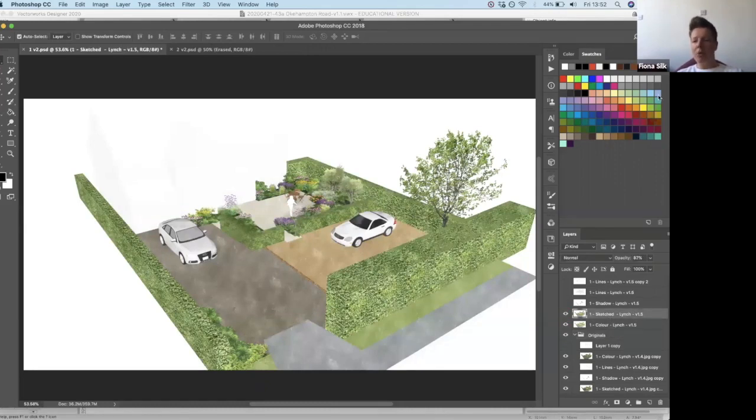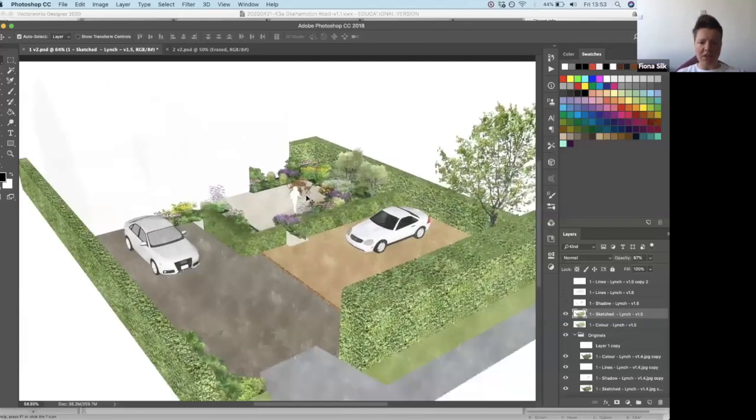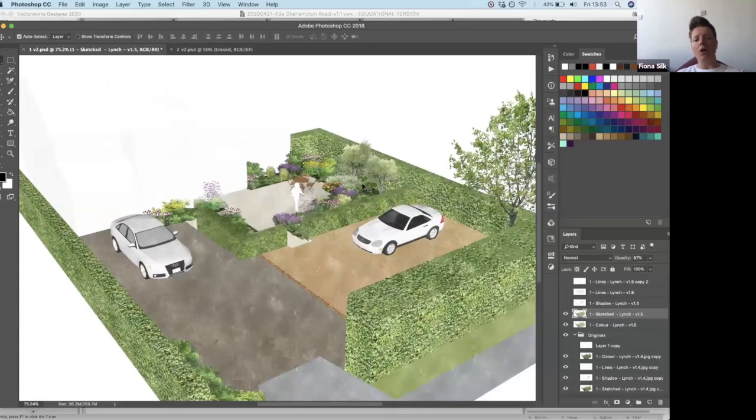There is an app called Sketcher. I'm just writing that in the chat box. That is basically what I've used to give this watercolory feel. You'll see it's very popular with the London College of Garden Design students. Somebody emailed me from Capel asking about some of the London College students, and I can tell you a lot of them use this app. You can see down on the paving here, that watercolory vibe to it.